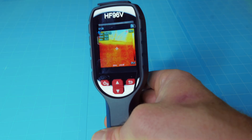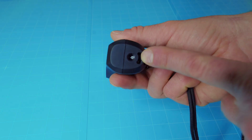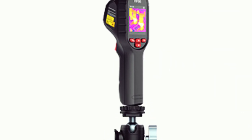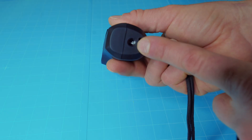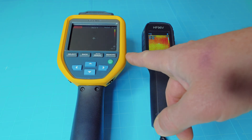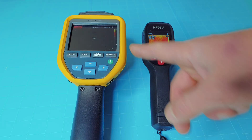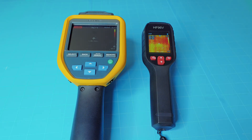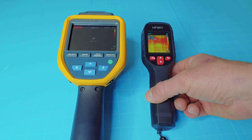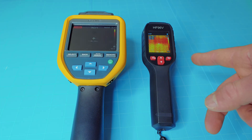One other feature on the HSF Tools: it is tripod mountable, which the Fluke is not, just because of the way the battery hooks into the Fluke. So that is an additional feature this has that the Fluke does not. Side by side, as you can see, the Fluke is much larger than the HSF Tools, which makes it a little bit beefier, rougher, and tougher for the everyday electrician. But the HSF Tools is a little bit easier to carry — it's about one third of the weight of the Fluke, so if you're going to carry it around a lot, it is lighter and easy to carry.